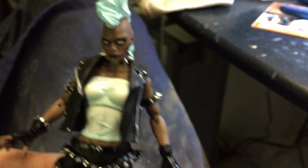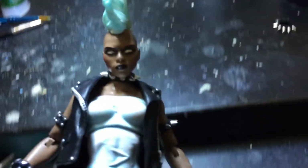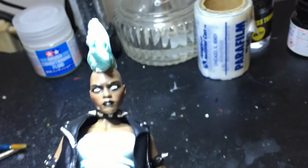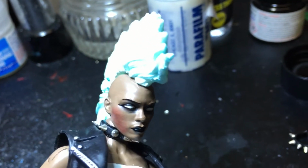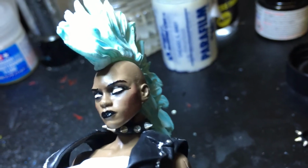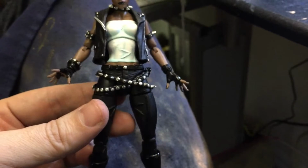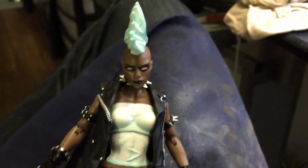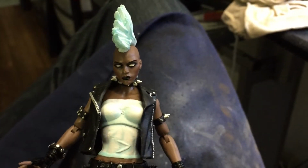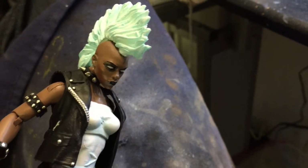I like the way the makeup came out. This is the first time I used oils, so you can tell there's a nice fading effect around the eyes, and that was done with oils. That's really a nice trick to do, and I'm glad I found out about it. I can't wait to use it on other figures. The smoky effect eyeliner is gonna look pretty cool.